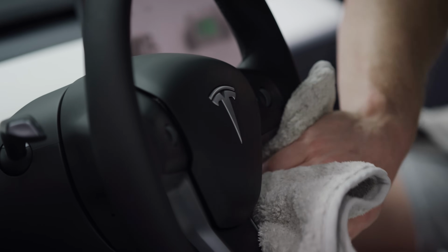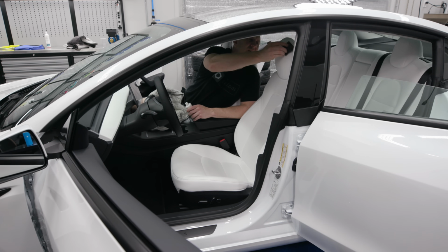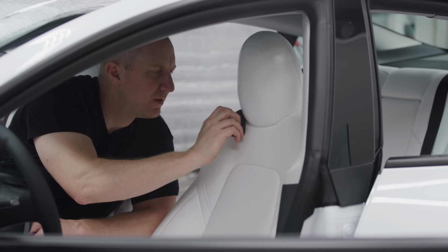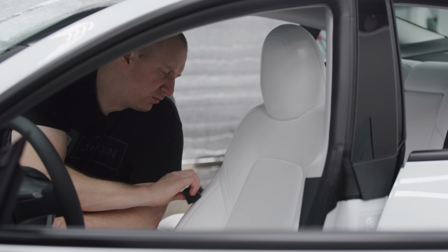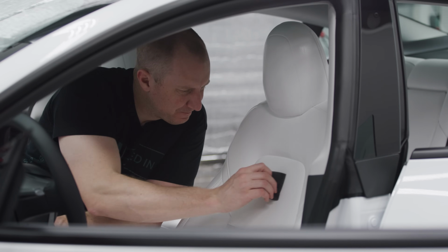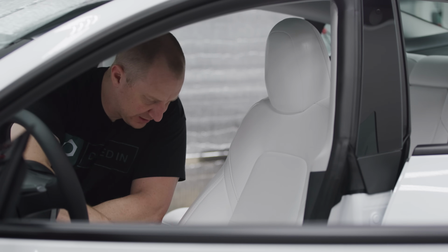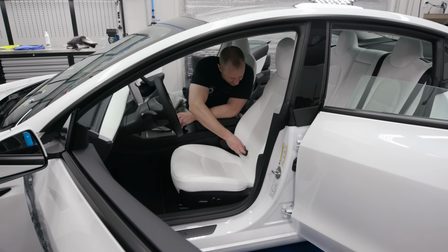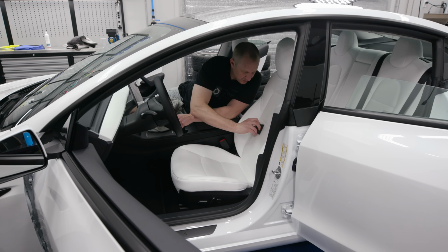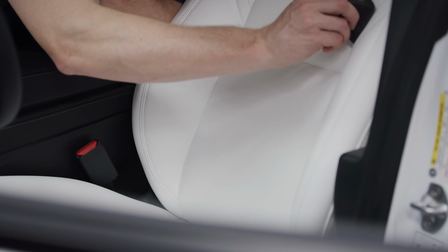Nice and easy. Do the upper part of the seat. If you're wondering if you should treat it, just treat it. Can't hurt. You don't have to worry about getting it on pieces of plastic and stuff, and this won't cause any kind of damage or anything. This is a little Colourlock sponge. Nothing real special about it, it's just a sponge.